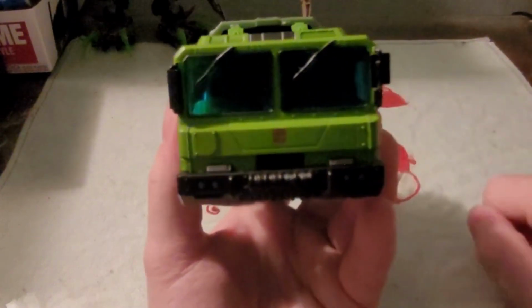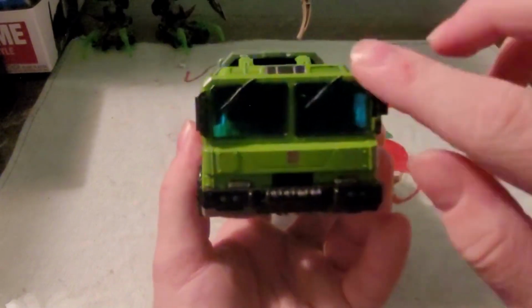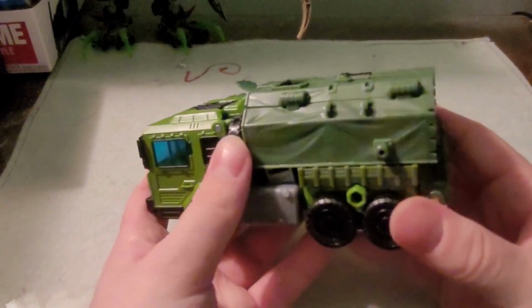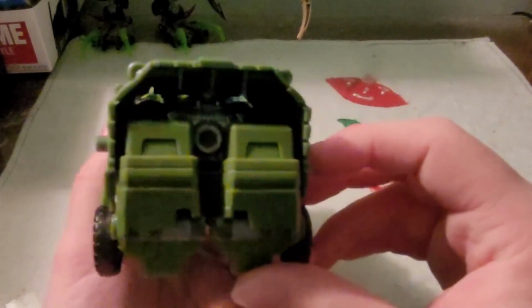So we've got some transparent blue for the windshield windows. We've got the little windshield wipers. We've got the little tarp. The little squirrels. These aren't actual wheels, they're just pieces of plastic.